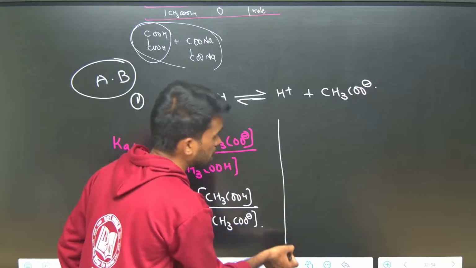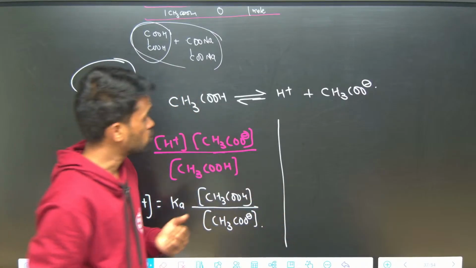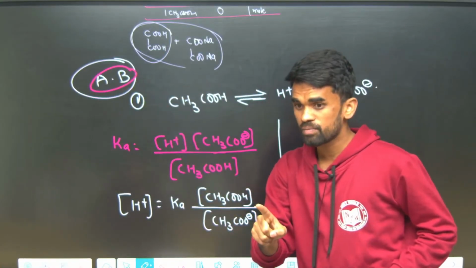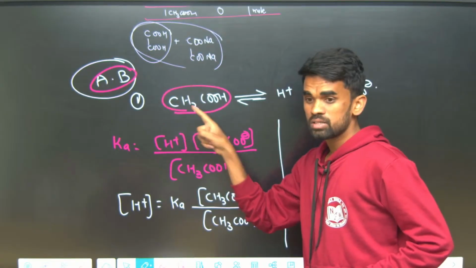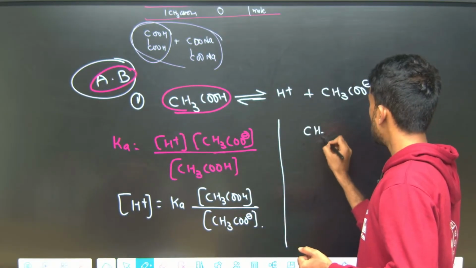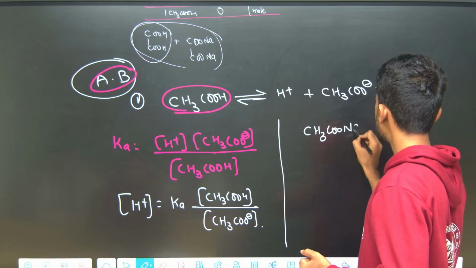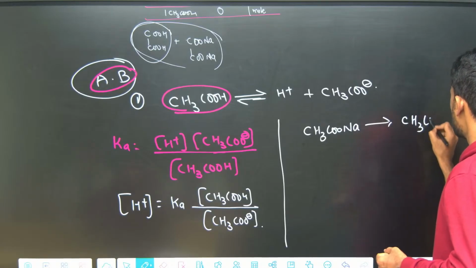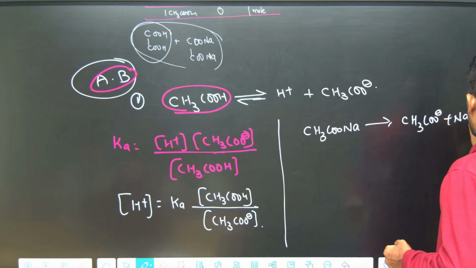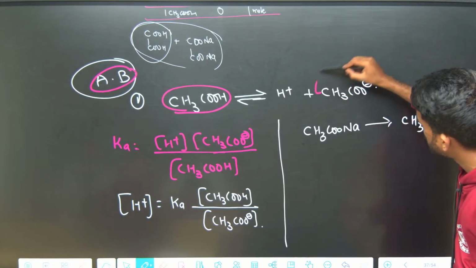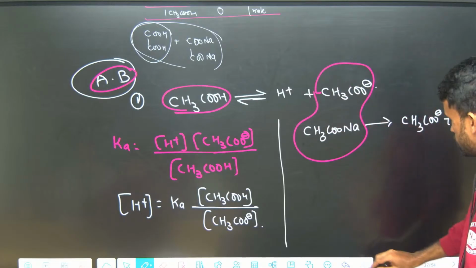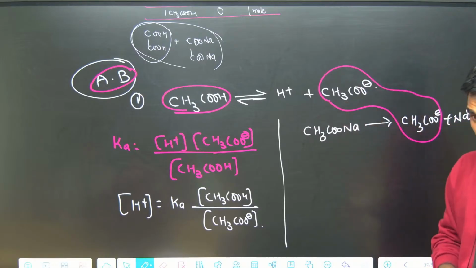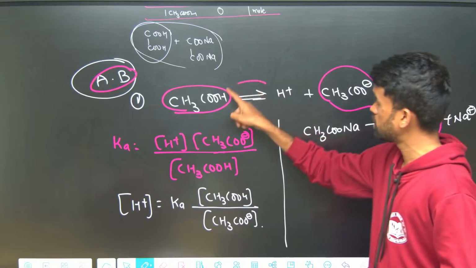Now look here. Just now we have studied common ion, so the common ion effect we will use here. Once again, tell me, an acidic buffer means a combination of a weak acid plus its salt with a strong base. Its salt means acetate ion, CH3COONa, with sodium hydroxide, sodium ion. On hydrolysis it will give acetate ion plus sodium ion. So what is common here? CH3COO. These things are common. Now due to the common ion effect, what happens to this?